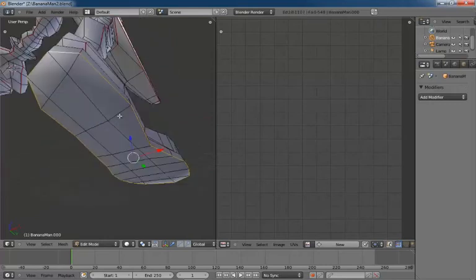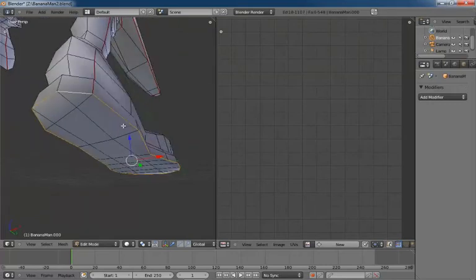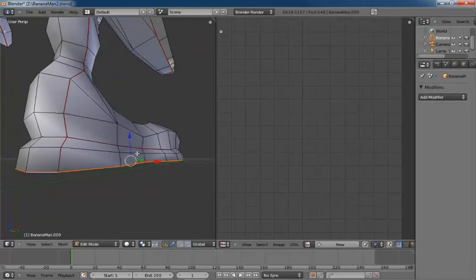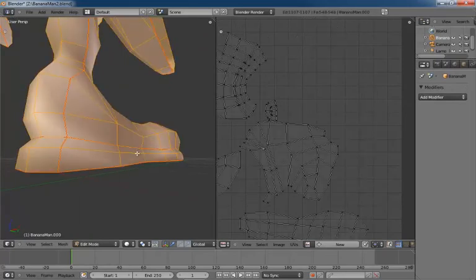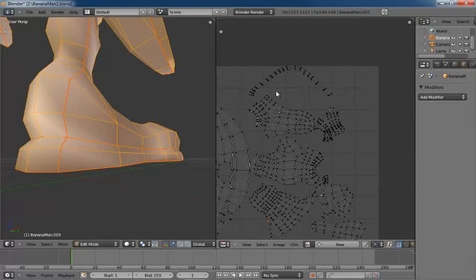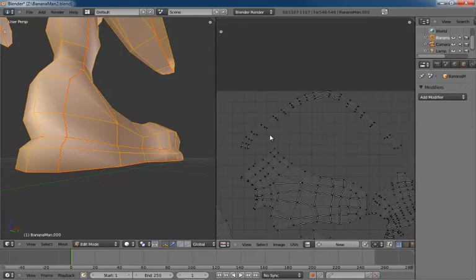Hold down Alt and click here, and this just grabs the very bottom of the sole of the boot. Hit Control E and mark this as a seam. Then if we grab everybody and unwrap one more time, now the bottom of the boot is just the footprint, and we have this large stripe area, which we could straighten out if we wanted to by grabbing the points. And I'll talk a little bit about editing the points here momentarily.